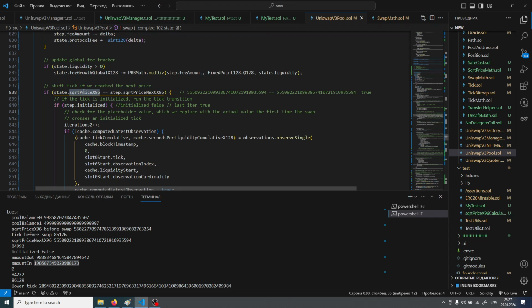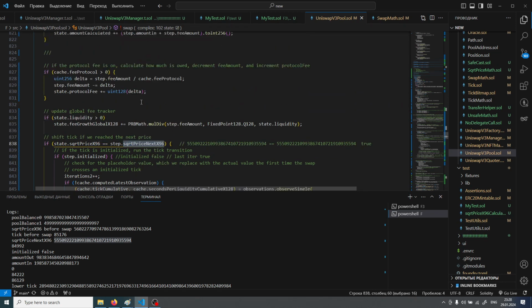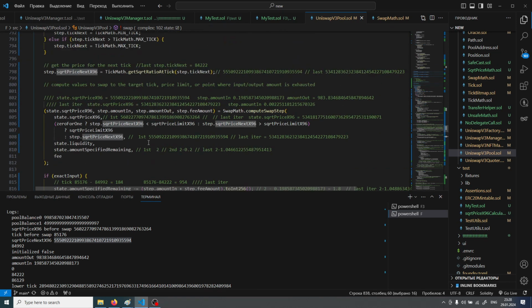So here in state will be this value, 594 at last digits, and this state square root price will be equal to price next, square root price next, where we calculate this information.